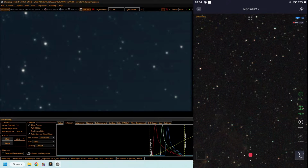I'm afraid I'll have to restart the East Veil Nebula. What is IC 1340? It appears to be outside the field of view.